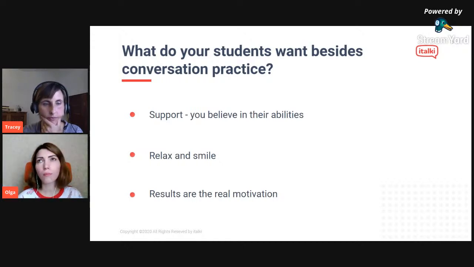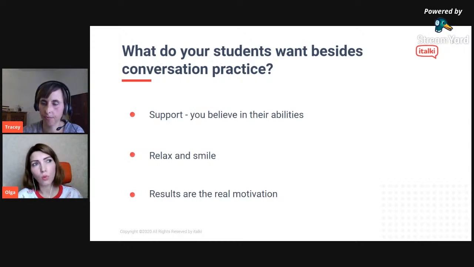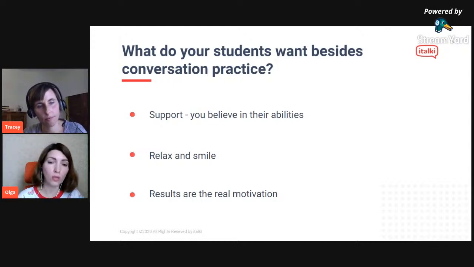Of course, it's impossible if your student doesn't want to learn your language or the language you teach. But if he or she really wants, I do my best. If I see that my students want to do this, I will create some extra materials for them. I try to find something interesting, something relevant for them. I really support them and they see this. Again, it's just my personal approach. It doesn't mean that you have to do the same. No, absolutely not. If you think that it's their responsibility, that's fine. And I partly agree with this.